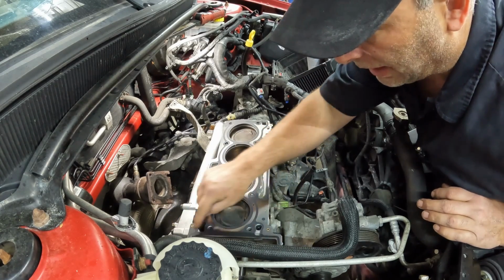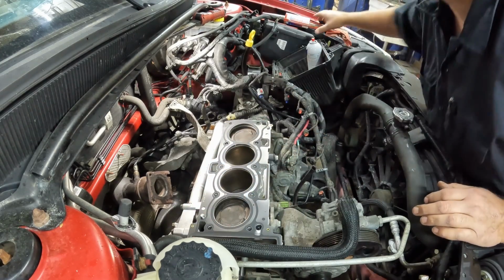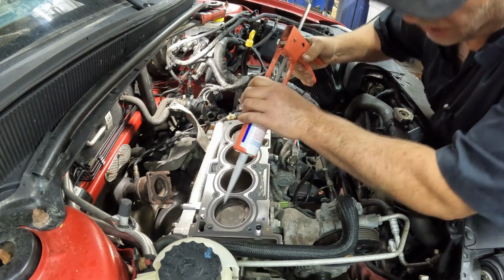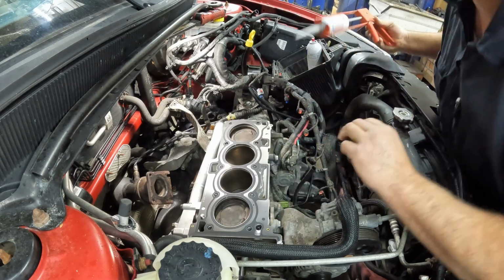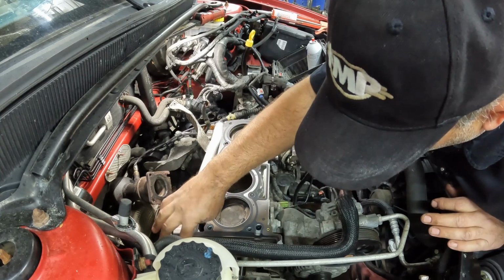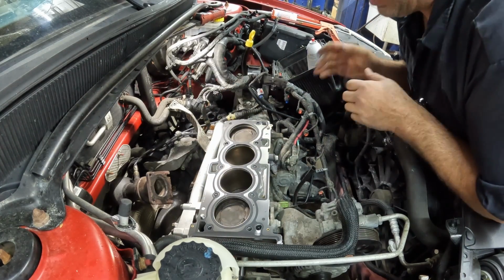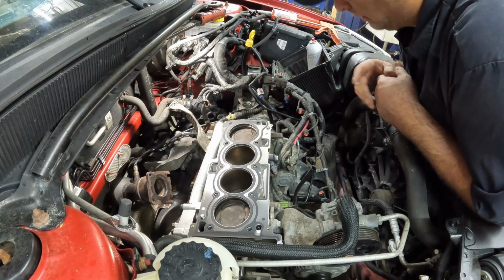Okay, so again, we gotta add a little bit of sealant on just the very corner here. That's the only sealant they want on this. And that's just where the timing cover sits on there. All right, so at this point, we're gonna get that cylinder head, drop it on there, get some bolts in it.